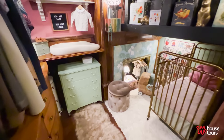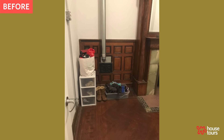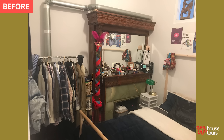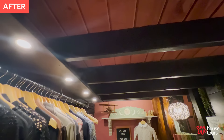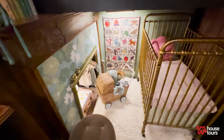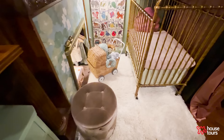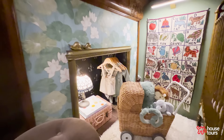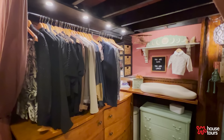This is our bedroom — when we first moved in the walls were white and it's only 80 square feet, so it's really really tiny. Our bed took up about the same width as the fireplace mantle and there was very little space, so we ended up lofting our bed with stairs leading to the second tier and then a third tier which holds our bed. When we got pregnant I was determined to make this space work as a nursery — it's so cozy and charming. We utilized the space in the fireplace as a little closet area and we added a rug to define what is the baby space versus the closet area.